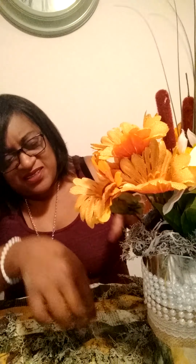Okay, all right. So I would like to put this pumpkin in here. So I'm gonna try and do that. I'm gonna put just a little bit of glue on the bottom of the pumpkin. And then I am gonna let it perch right here. Y'all. And I think that's not bad. With a little moss kinda hanging down a little bit here.